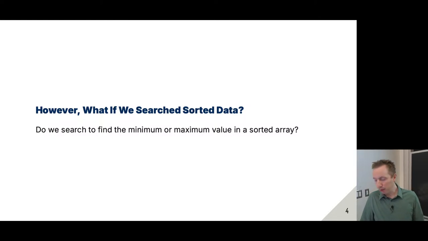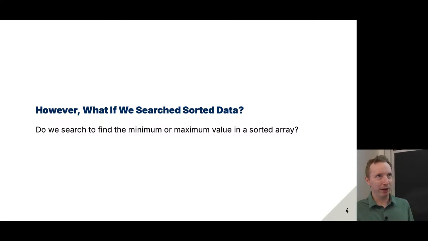So can we think of ways to search data better if it was sorted? Everyone is probably too young to remember phone books. Anyone have a phone book? One? So if you needed to search for someone's name in the phone book, what did you do? Yeah, it's in alphabetical order. If you wanted to find someone whose last name was E, for instance, it has black tabs in alphabetical order. Because you're a human, you know E is near the beginning. So you find the E tab, and if you're finding my last name, you go to the back because it's EY, so that's probably near the back.